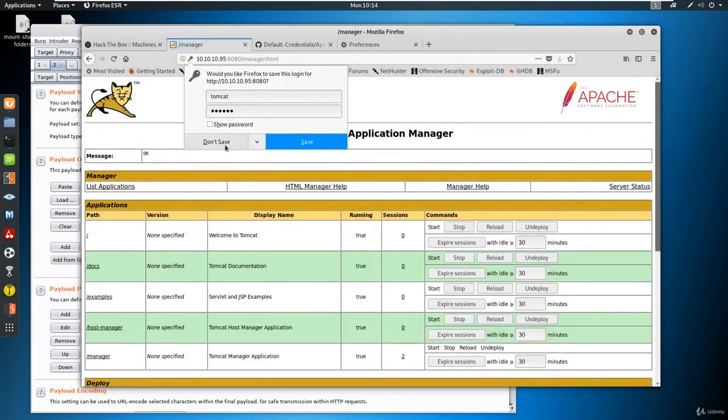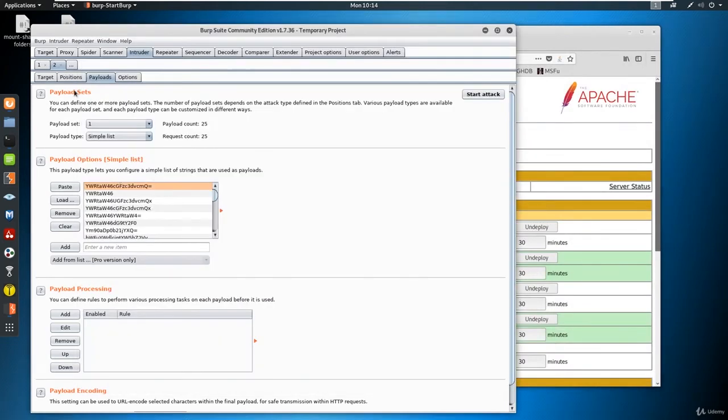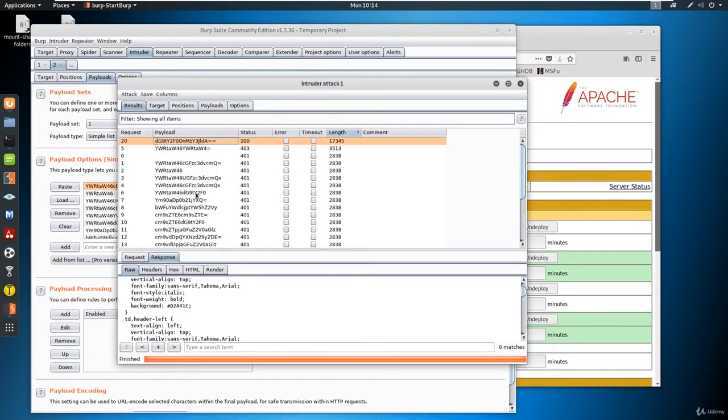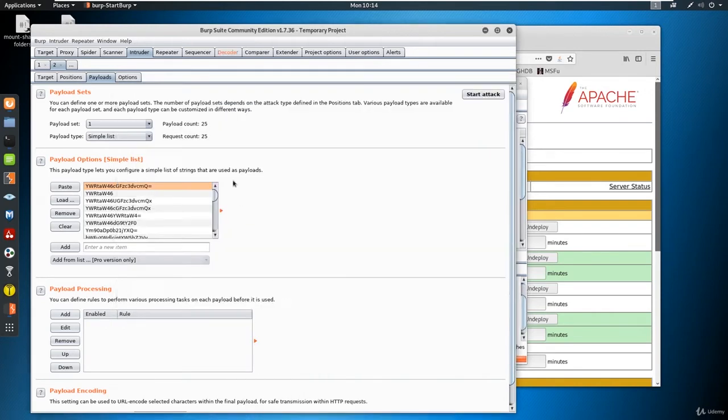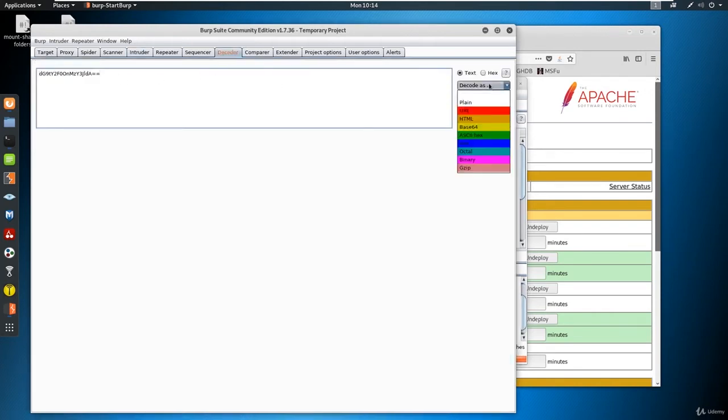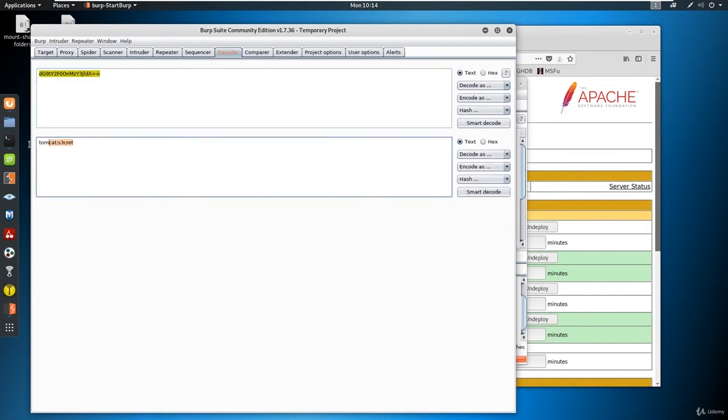And you could have base decoded this. I was just being lazy, by the way. You could come in here and say, hey, what is this? Because I have no idea. I can't read this. You can easily just go to decoder and decode that, right? And see that it's Tomcat's secret.